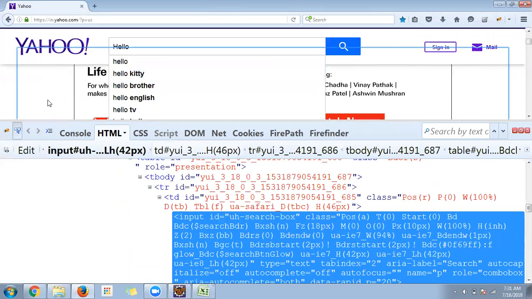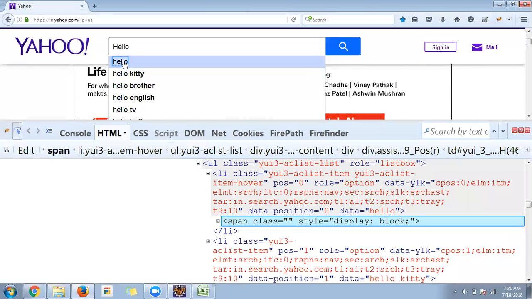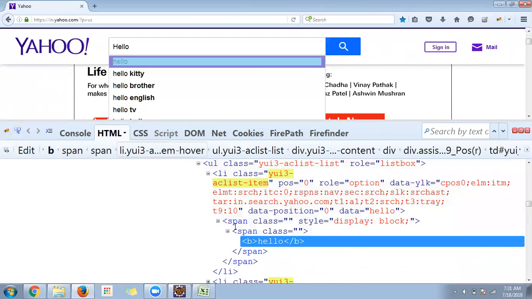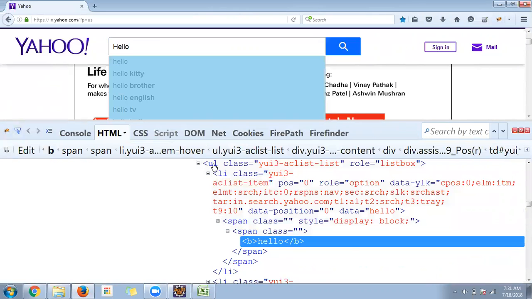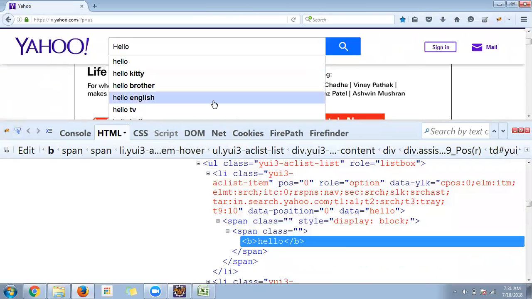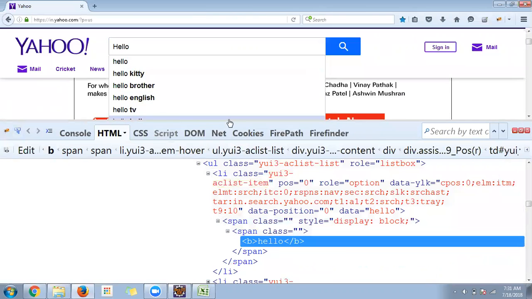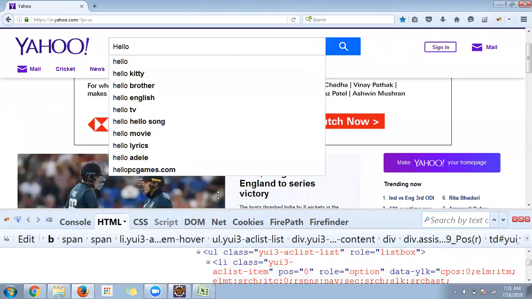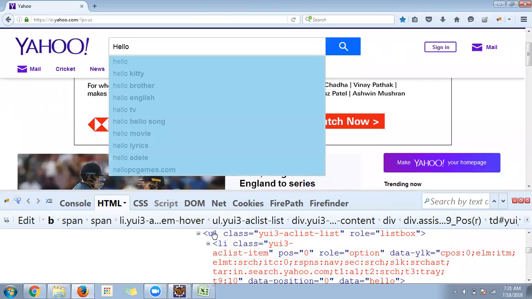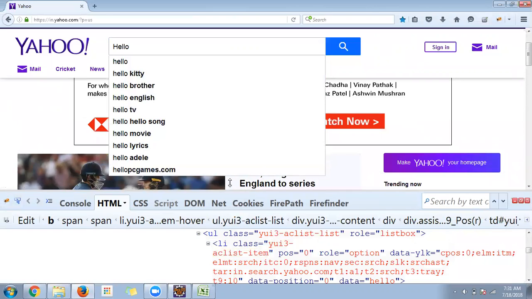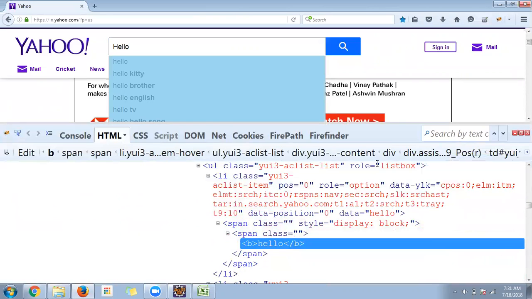So for that, inspect it. You can see a B tag is there in the top span, and then an LI tag is there. Before that, a UL tag. The UL tag has the entire information of it. The UL tag has an attribute role list box.